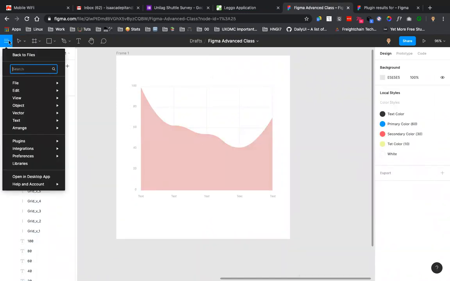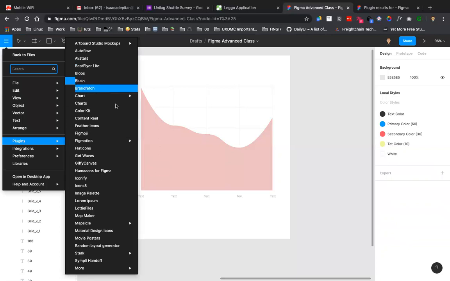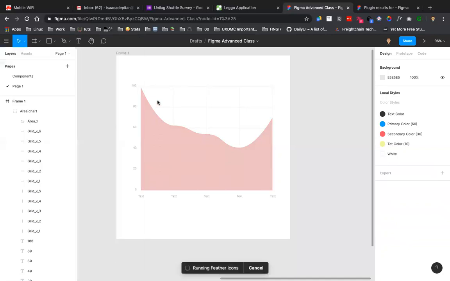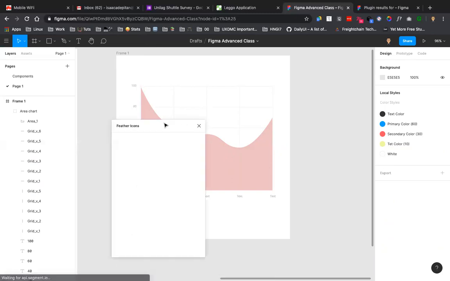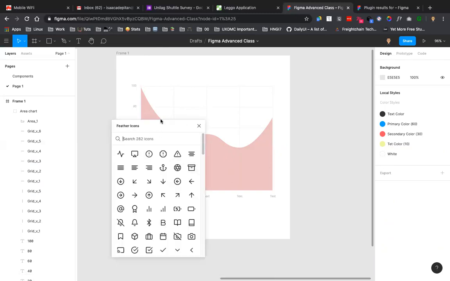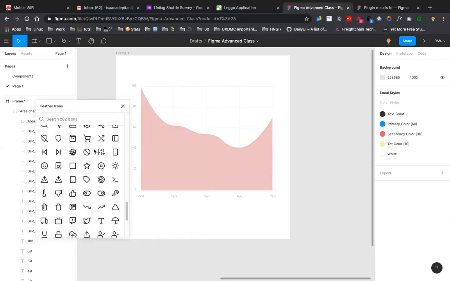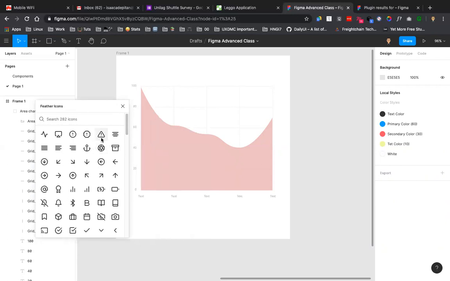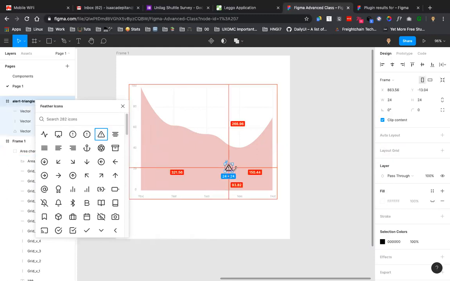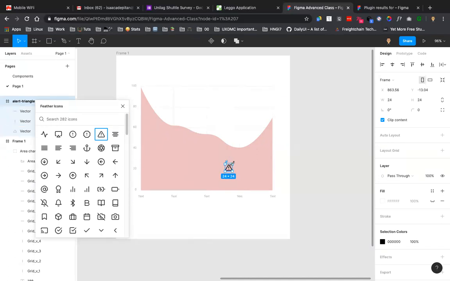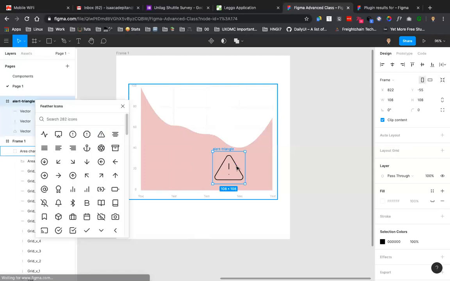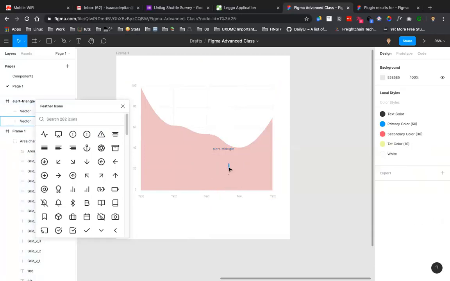So you can always find more of these plugins. There are a lot. But I usually use avatars. I use feather icons. I love feather icons. There are a lot of icons you can actually have. But I love the feather icons library. I think the icons are very slick. But there are situations where feather icons may not work for what you're doing. So if I pick this icon, I can just come in and scale it to what I want it to be. So there are multiple icon libraries in Figma.